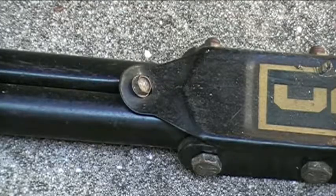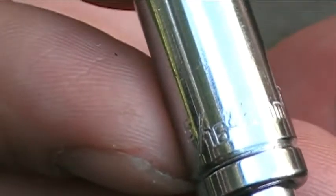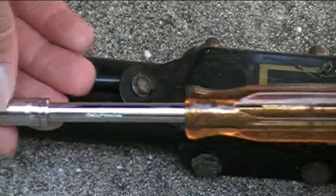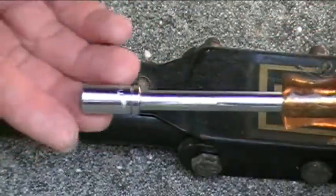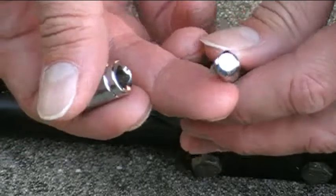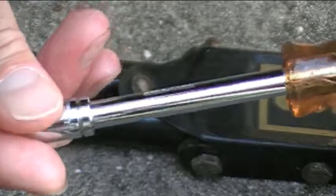Okay, so to remove the first screw for the cover plate, actually both screws, I'm going to use my, let's see if we can get it to focus here, I'm going to use my 5/16 and 8 millimeter socket from my Metrinch set, and it's attached to my nut driver here. Okay, so here's the nut driver, and here's the socket on the end. And the nut driver just has a square head right here, and the socket has a square hole, and the nut driver just goes into that hole on the socket.